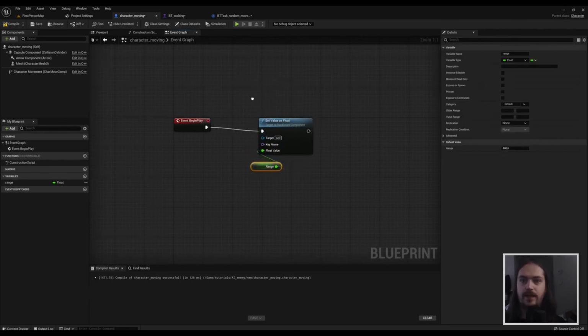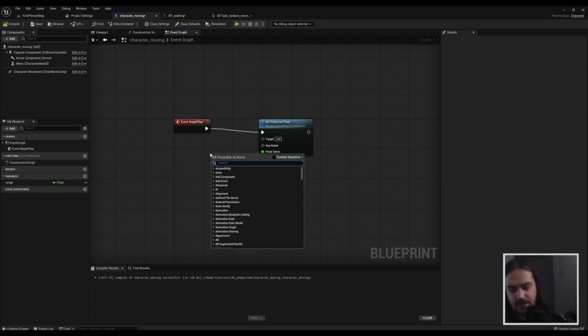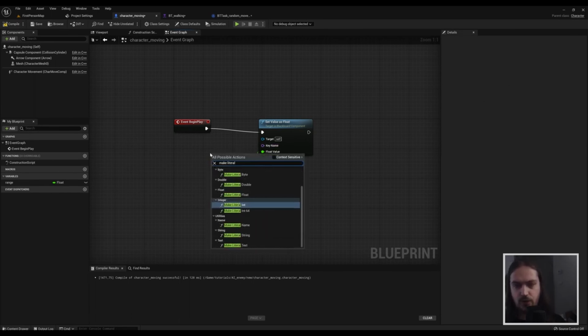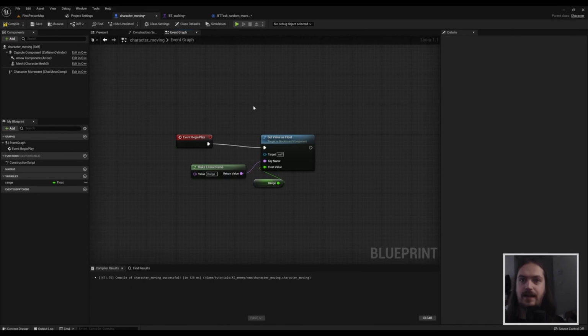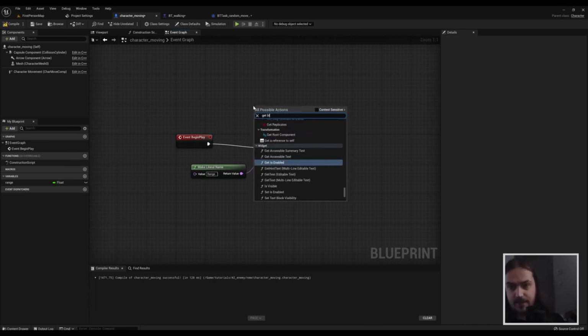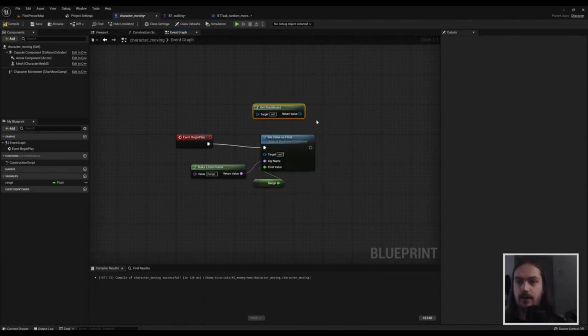Now, we need a Blackboard reference and we need a name. Let's do the name first. That's as easy as make a literal name. And this is a way that without making a variable, you can put in a specific value into a specific node. So let's call this range. And then we need to get a reference to our Blackboard. So that is as easy as, you guessed it, get Blackboard. And you just plug that into this.